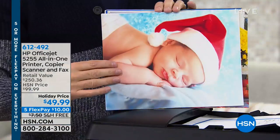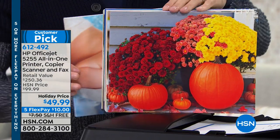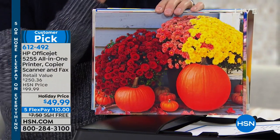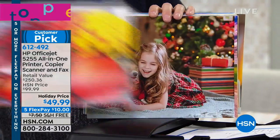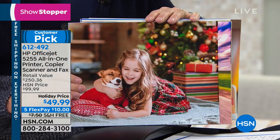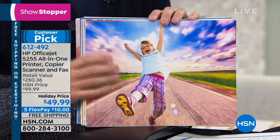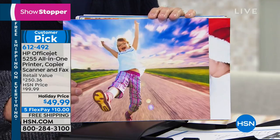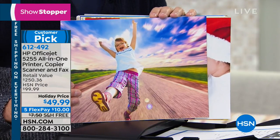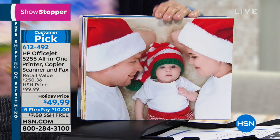Not only that, it's easy because you're not running out and buying ink and trying to remember what size. Most people would do this even if it cost twice as much as regular ink because they didn't have to go buy it. Because when your son or daughter knocks on your door on Sunday night and says, Mom, my science fair project's due tomorrow, we're out of ink, and you go, oh my God, Walgreens, where's the 24-hour Walgreens? And are they going to have the HP 3755, whatever cartridge you need? This print costs 5 cents and you'll never shop for ink again.